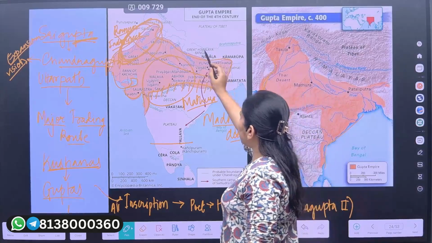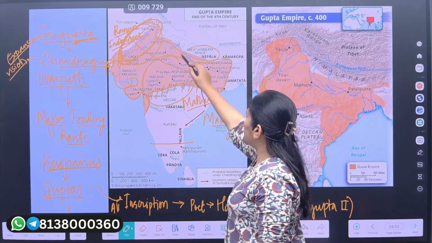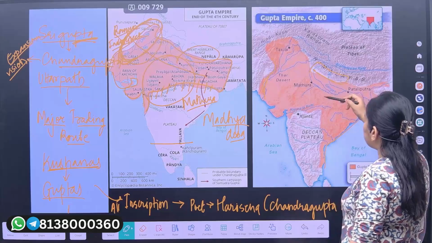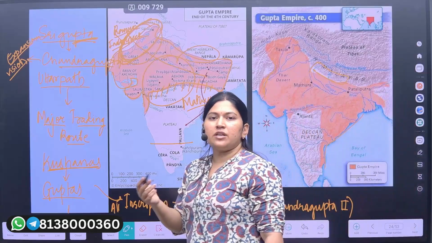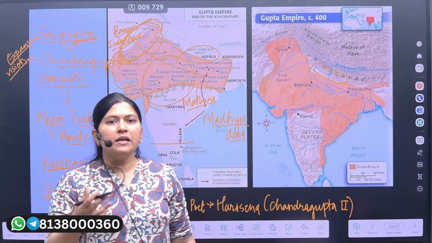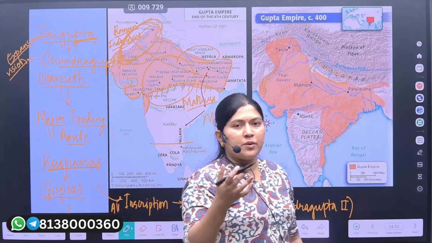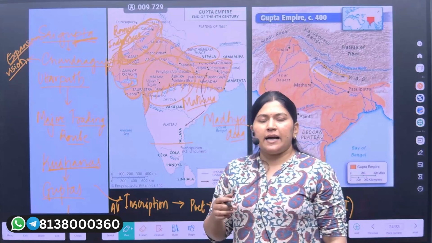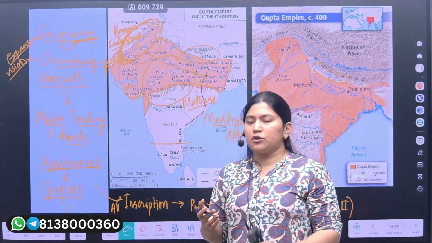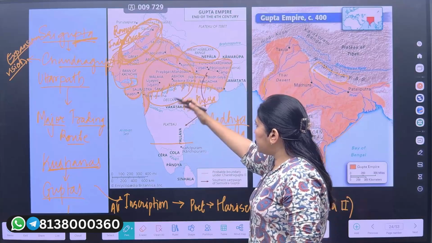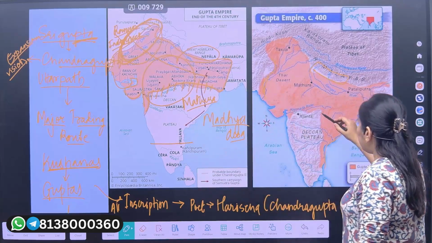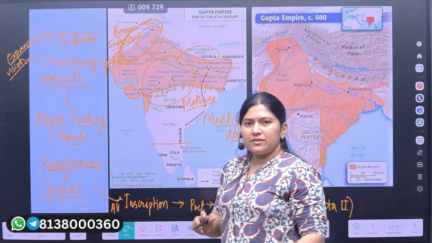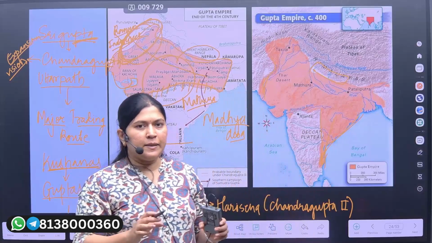During the initial phase of the Gupta period, Nepal was also included, but in the later period Nepal would be discarded. Why? Because Chandragupta I had tied the marital knot with the Lichchhavi princess of Nepal. After that, during Chandragupta II or Skandagupta, they had marital alliances with the Vakatakas, and that is why you will see them moving towards the Deccan Plateau. So this is the overall scenario which we have seen up till now.